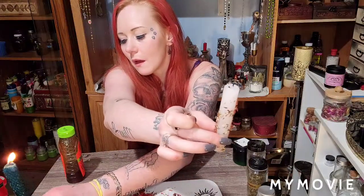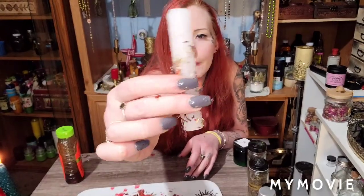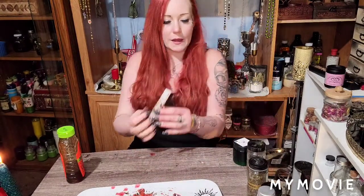Get yourself a little honey and go ahead, get messy, okay? Go ahead and get messy. It's fun, you know? Get it all sticky, cover everything, and then you're just going to roll it. You're going to roll it in your herbs. That is another way to dress your candle. See how pretty? We'll go ahead and light it too.